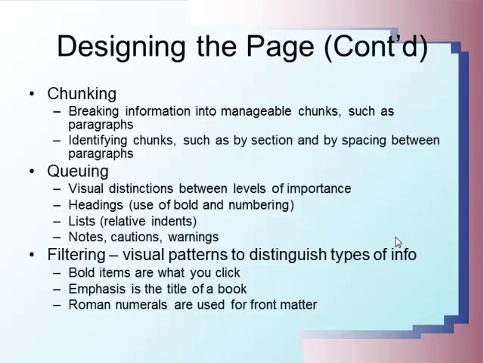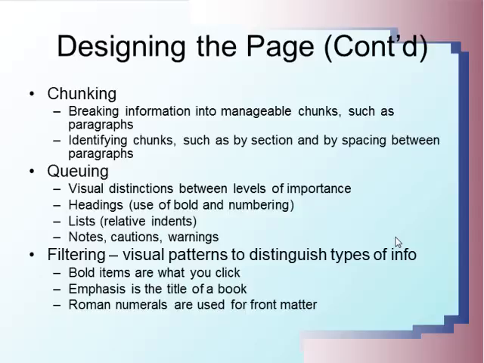For example, in our style guides, in our styles for this class, heading 1s are bigger and bolder than heading 2s, which are bigger and bolder than heading 3s. This can also be contrast. This can also be filtering. Queuing also is represented in our class with lists. If you look at your top level bullets, your level 1 bullets, they're all the way to the left. Sub-bullets, bullet 2s, are indented a little bit. Sub-bullets, bullet 3s, are indented even more. And the visual distinctions between the levels of importance are shown by that extra white space, that extra indent, is queuing.